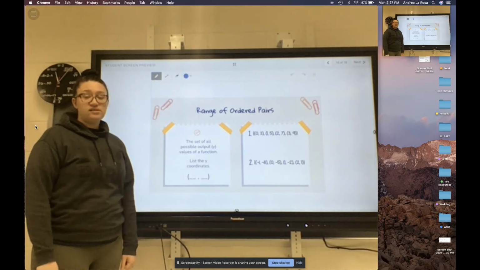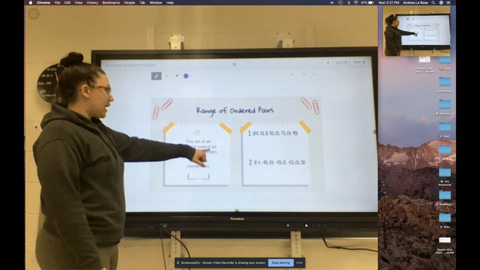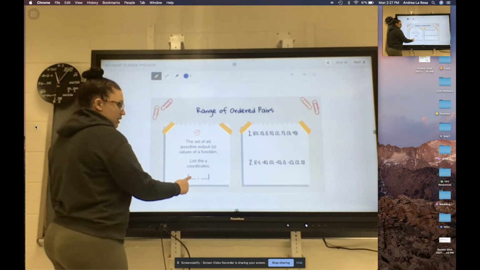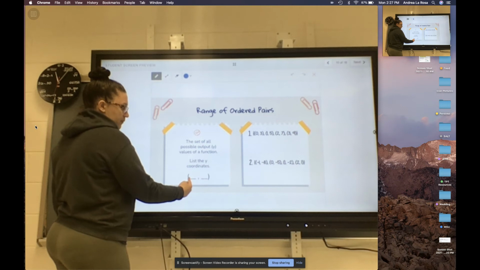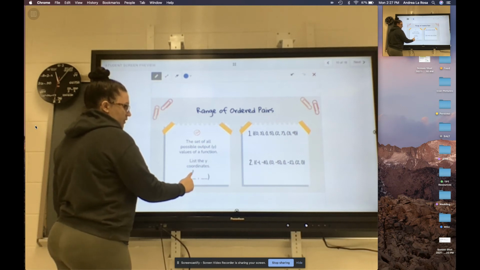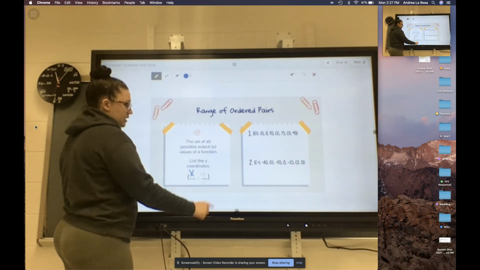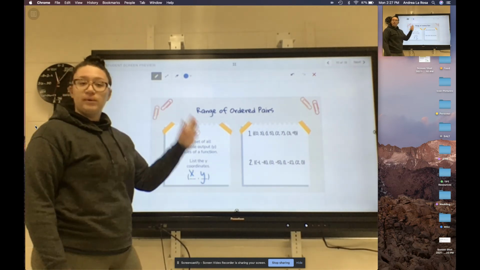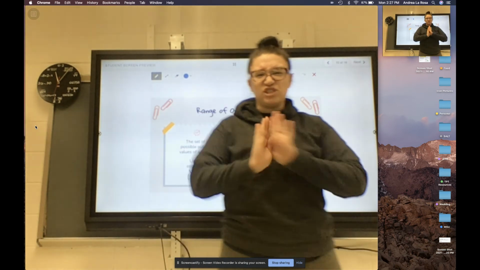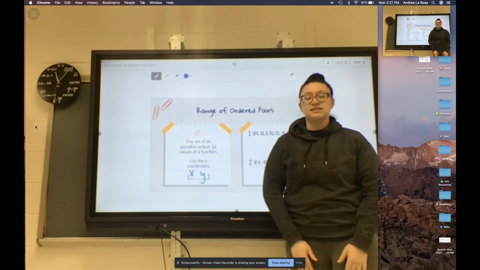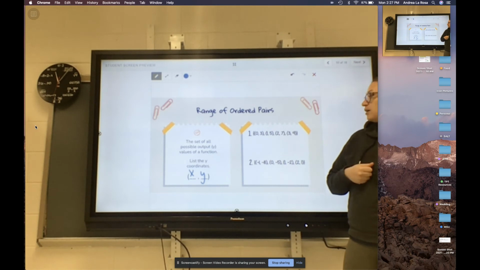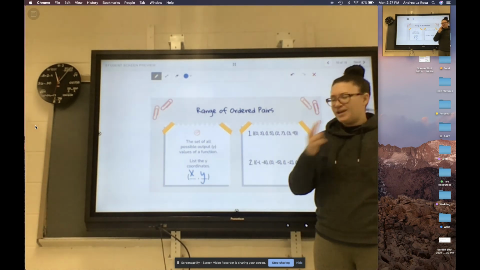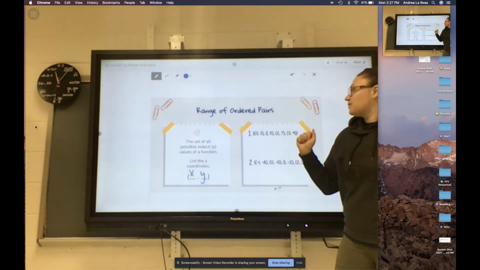Again, ordered pairs. I'm looking at all of the outputs, all of the Y values here. My coordinates, what comes first, the X or the Y? First is the X, then it's the Y. I only care about my Y now. Before we were only looking at the X. With functions, it was just the X. With domain, it was just the X. But now with my range, I only care about the Y. So that's going to be the second number in my coordinates, okay?